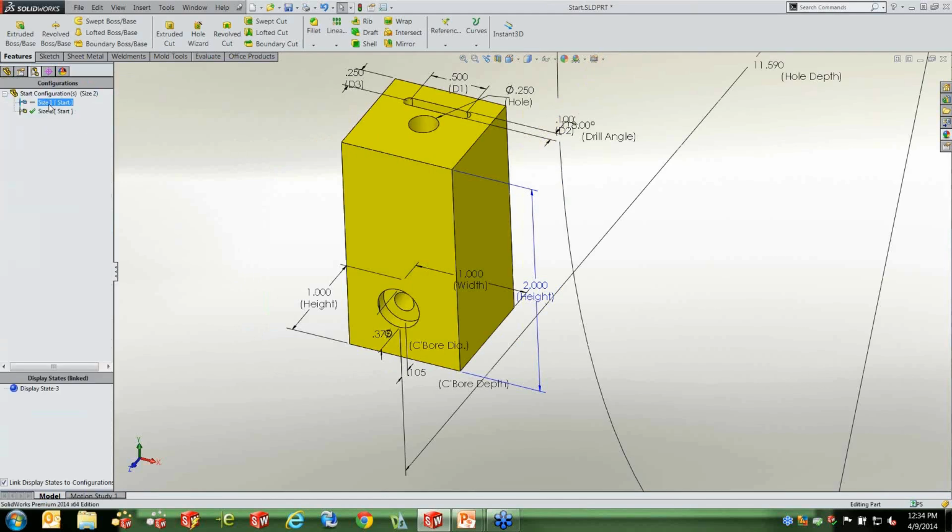So now we should have 2 separate hole wizard sizes in 2 variations of the design. I hope this is coming across pretty well in the webinar here.